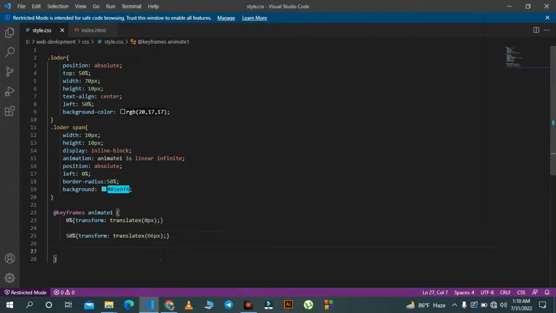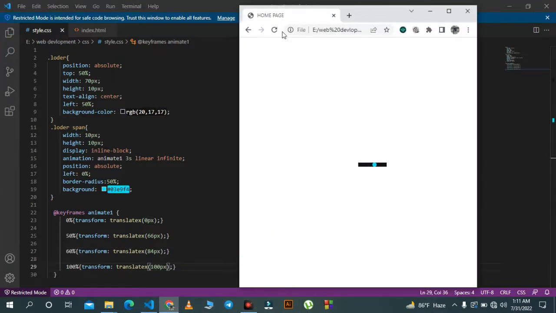So we need to declare it completely, like 60% and 100%. So for 60%, I can say the translate will be a maximum of 80 or 84 pixels, whatever you want to say, and there will be 100 pixels.